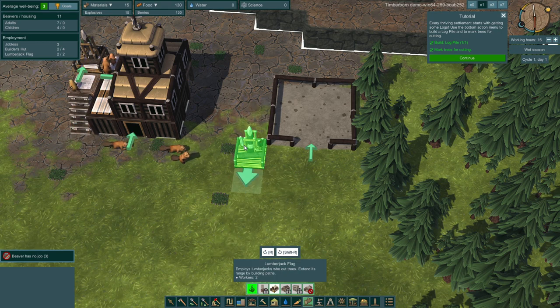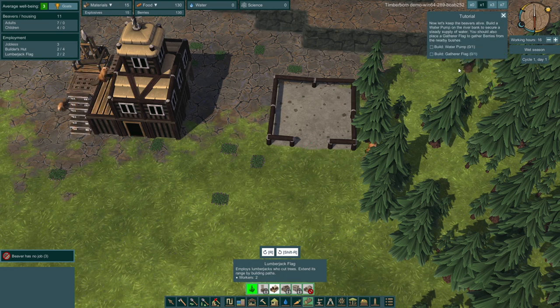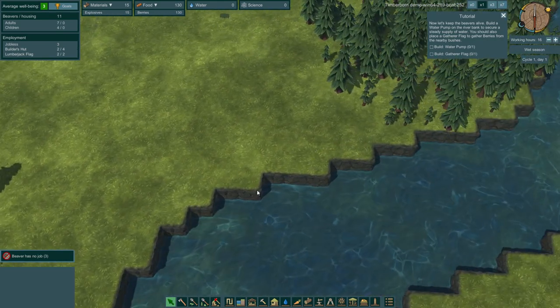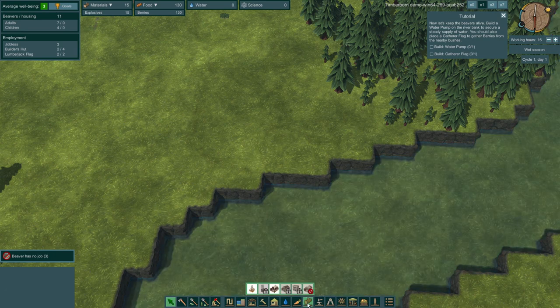I'll do the same thing. Put it right here. Actually, put it right here. Okay, build a water pump and a gatherer. Oh, okay. That's right. So there's like a dry season and stuff. There's a little bit it talked about, and there's like a trailer and such. So I know somewhat of what I'm doing. I don't know exactly what I'm... Water pump? Alright.